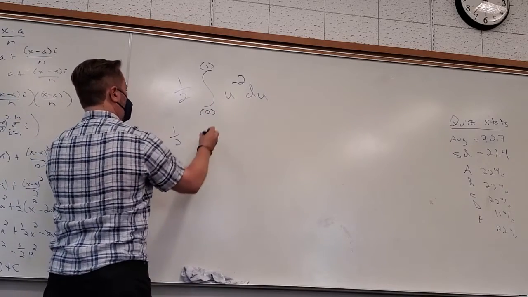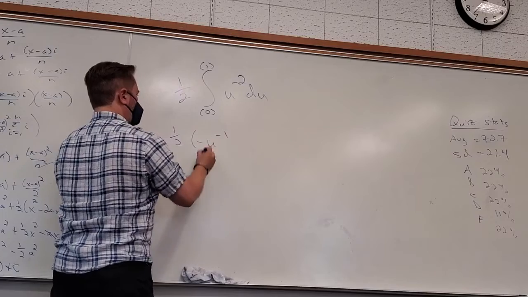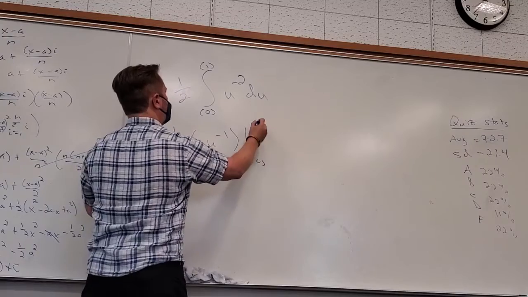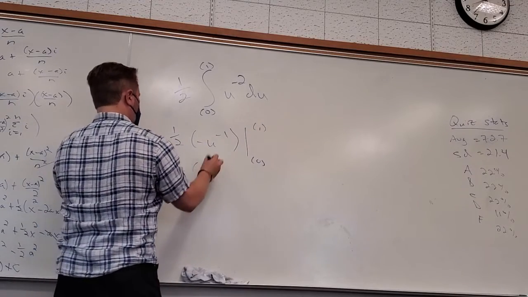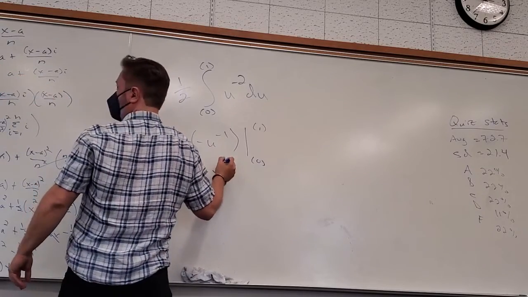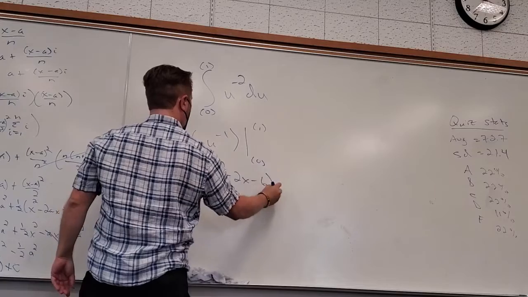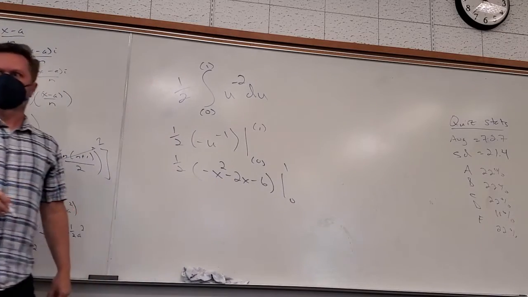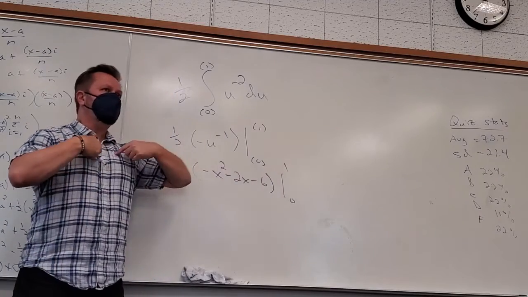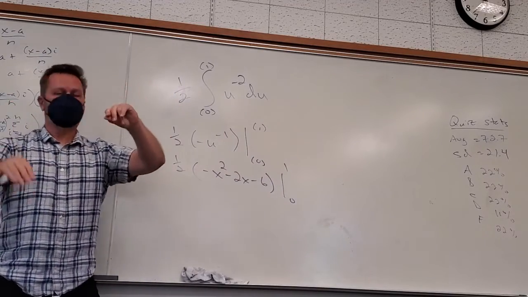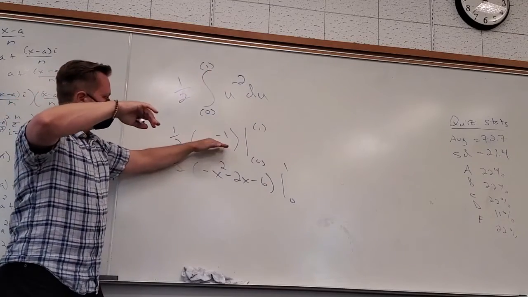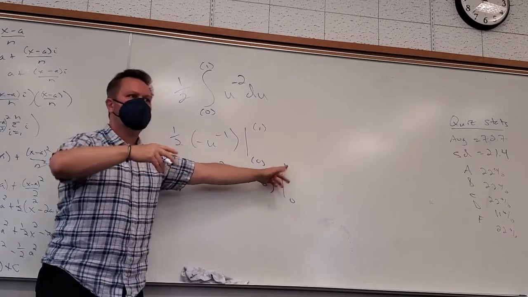So the integral of this, again, would be u to the -1 divided by -1. Is that cool? Evaluated from 0 to 1. And then I put back in, what was u? X squared plus 2x plus 6, so I distribute the negative, to see if I get the same answer. See how the parentheses came off? If you don't quite get this, it's fine. I put those in parentheses just to tell myself that's not what u is doing. So I integrate, and then I immediately take it back to x, and now that's what x is doing.